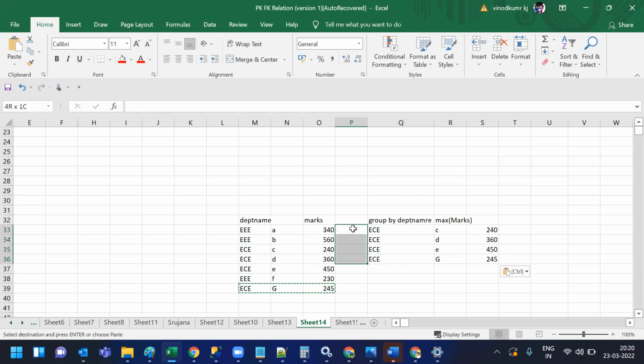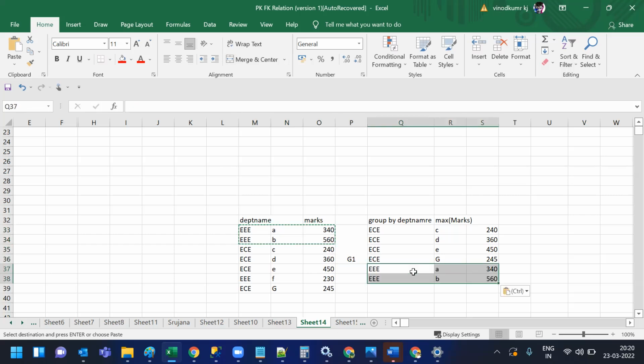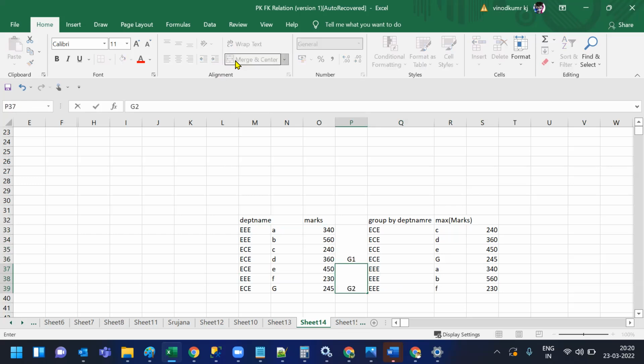So now this will be considered as one group. Now it will go and take the triple E, then one more record is there for triple E. That record also will by default get sorted into ascending order, and it will group.